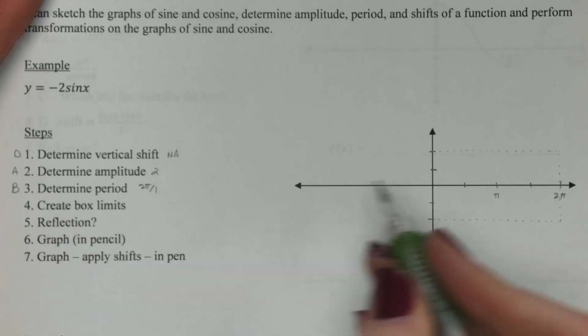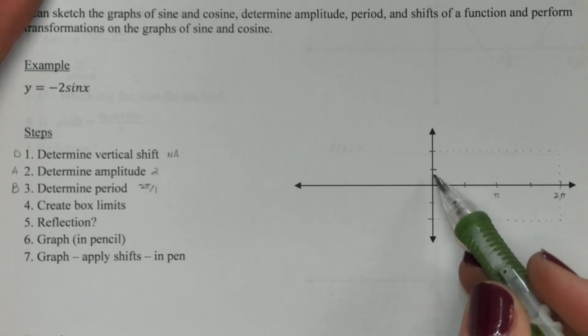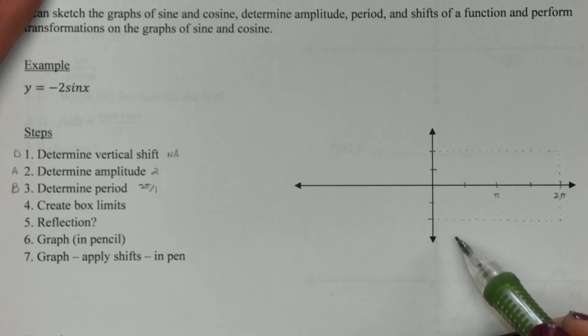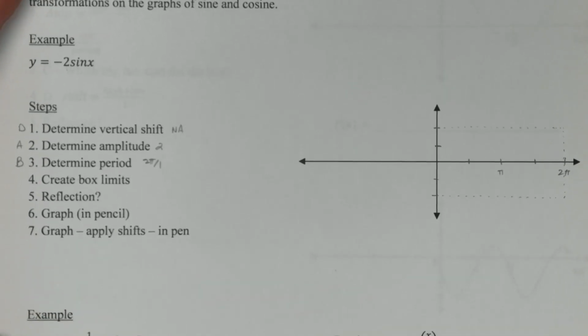We're always in those 4 quadrants, so we want to chop it up into 4s and that makes our graphing a little bit easier. So create box limits, that's what I did. That's my top, that's my end for my period, and then my bottom for the rest of my amplitude. Our job is to put the function in this entire box one time. It has to fill the whole space, so high and low, and from left to right. So it has to fill that whole rectangular dotted box.